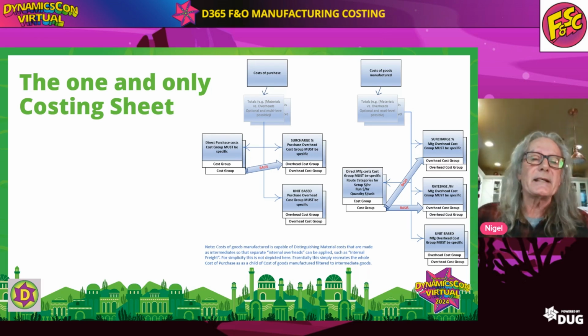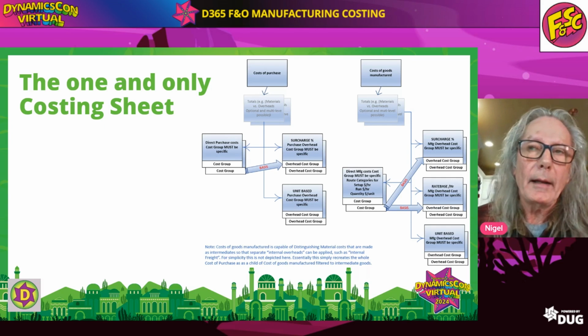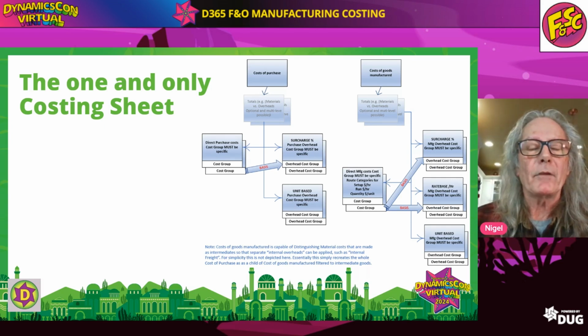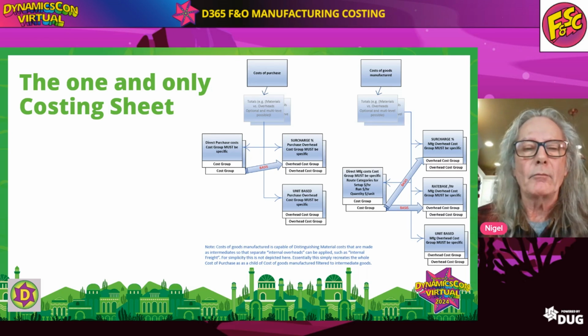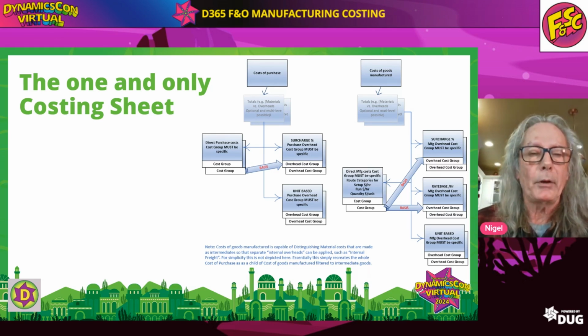One thing I didn't say is that if you are going for the contribution accounting approach, or if you are pre-burdening your labor rates with an overhead, you actually don't need a costing sheet. You can run the whole of Dynamics without a costing sheet. You only need a costing sheet if you are applying overheads using the overhead calculations that only a costing sheet will provide. But keep in mind, there is only one costing sheet per company.